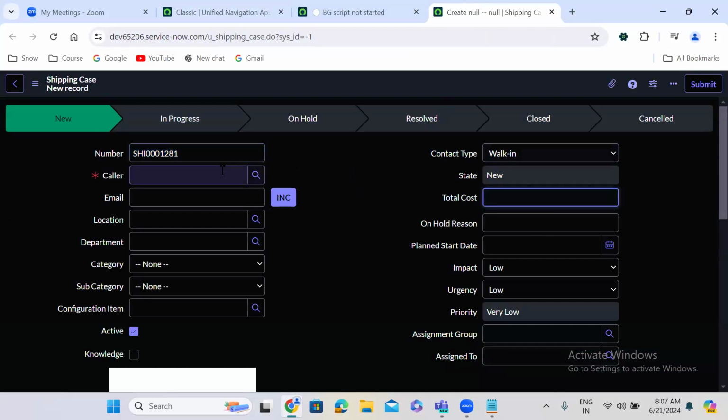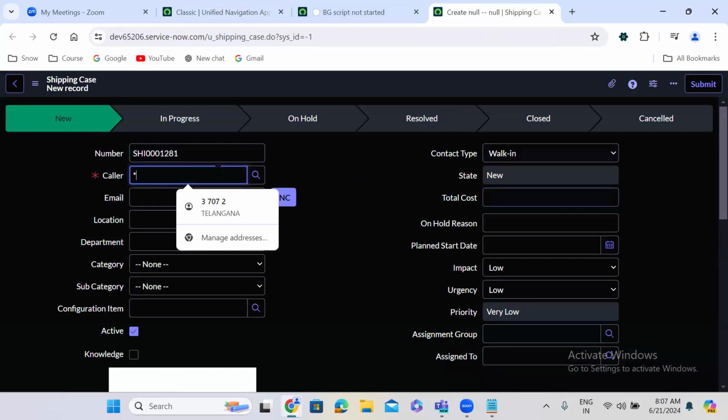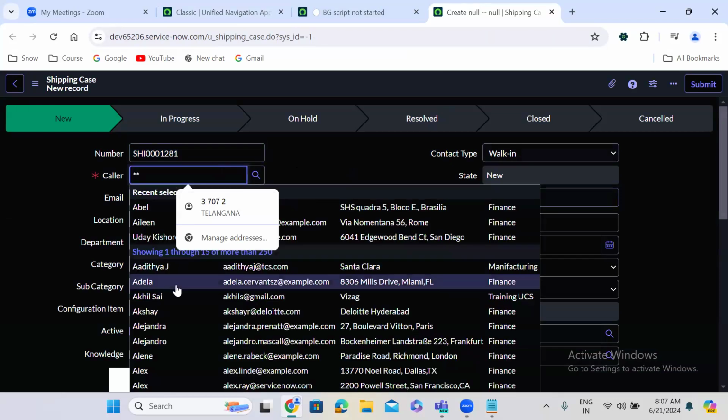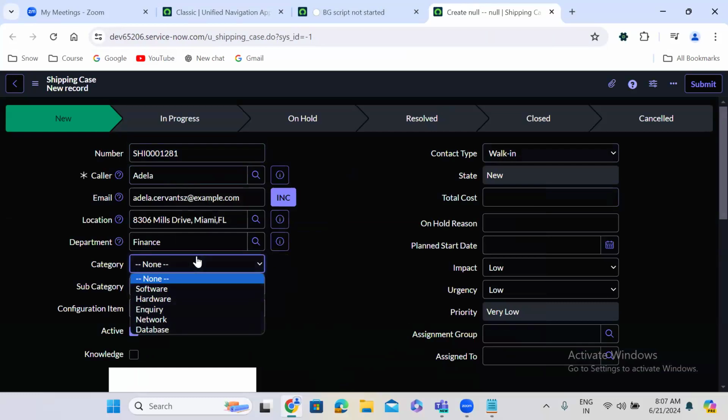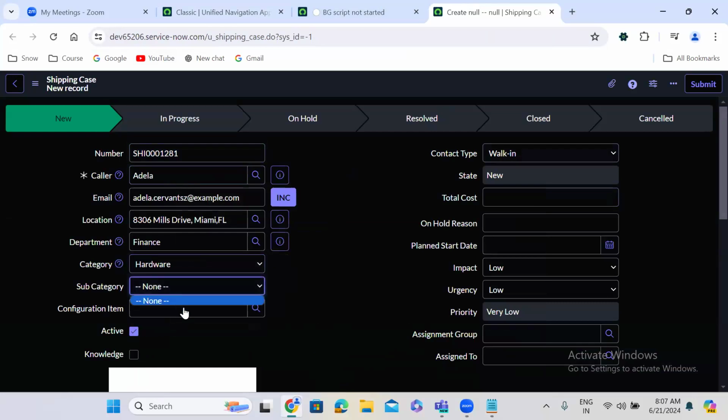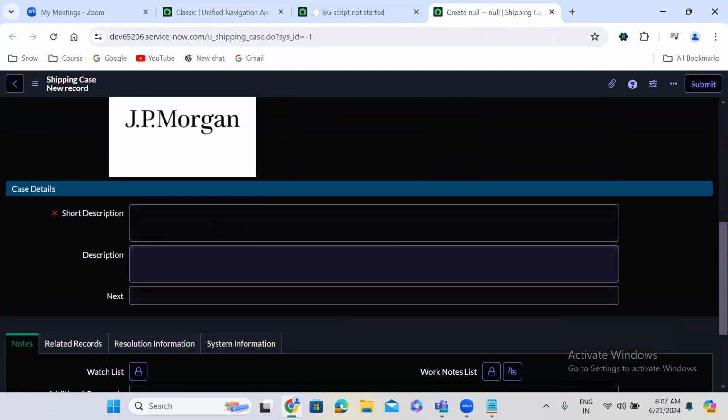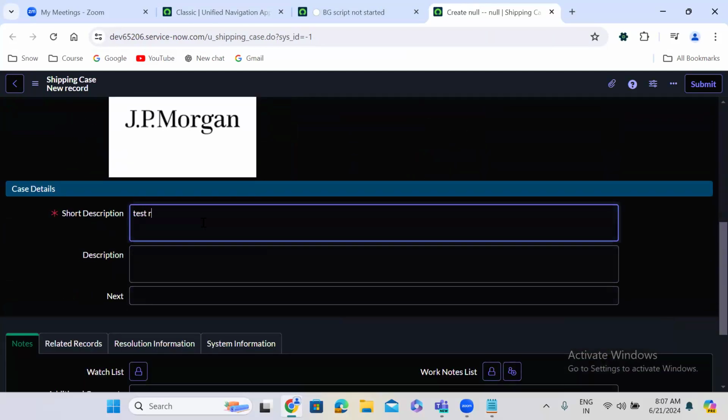After form submission, you are filling all the details. You are submitting the form.